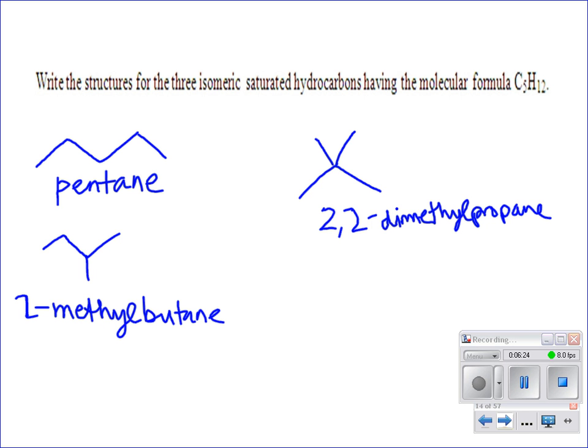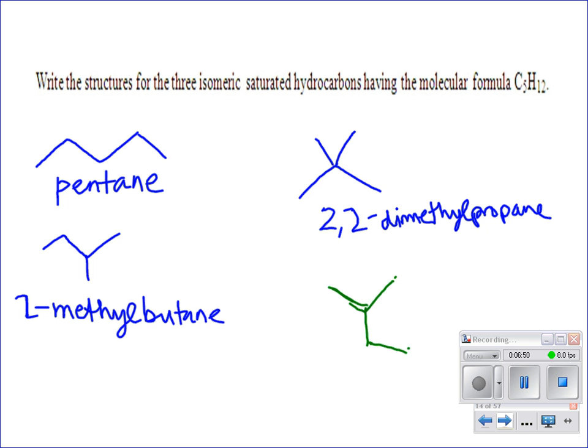Now someone asked, can you not do an ethyl? We can try, but let's do one that doesn't work. This is the problem that we just had before, the 2-methyl butane. If I were to take this off and make it an ethyl, what did the ethyl group actually do? It extended the longest chain, right? So it's actually the exact same thing.